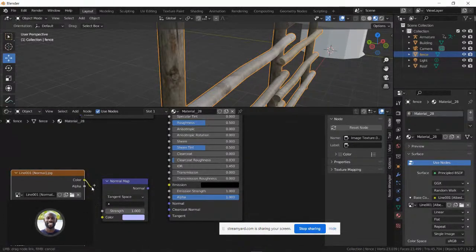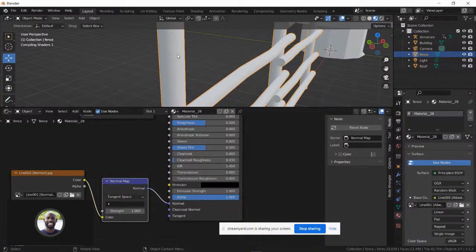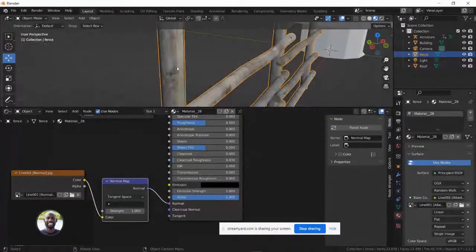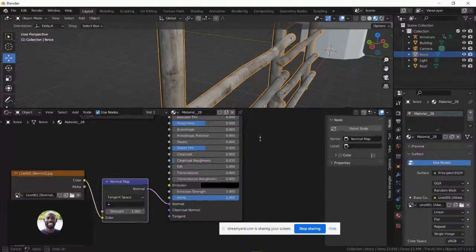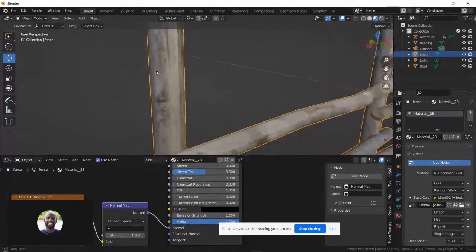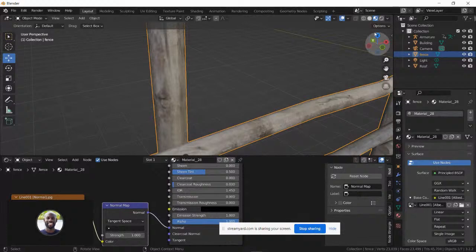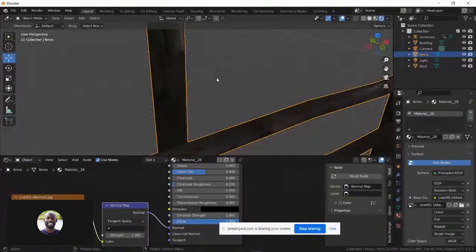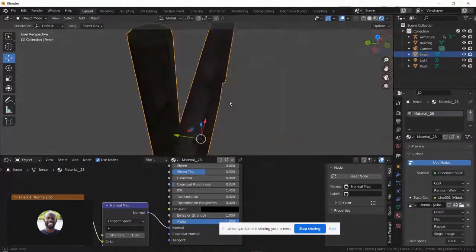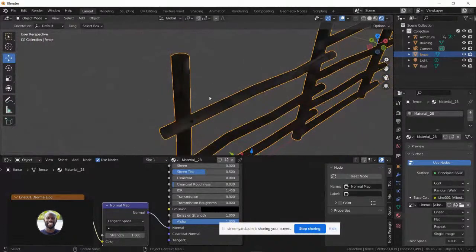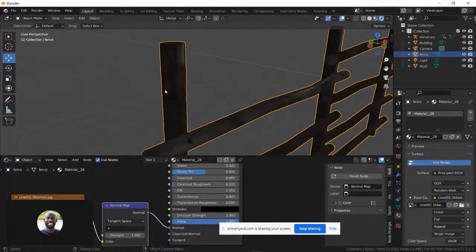So I will drag the color to the color, then drag the normals to normal, and immediately you will see Blender react: it reads the information and loads it back in. Now we have the normals, and it's a bit different. This is the material preview mode, so we can't see the full effect. If I go to rendered, probably it will be a bit better. This is EEVEE, so there's not much light. I think maybe that's why.